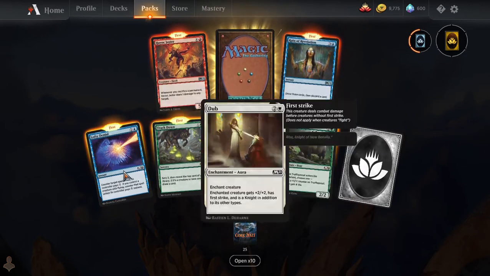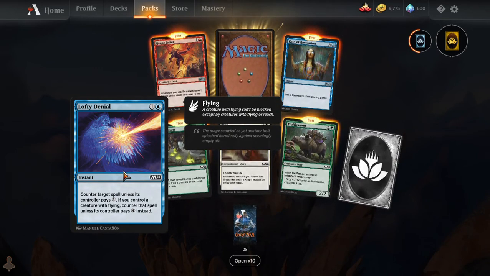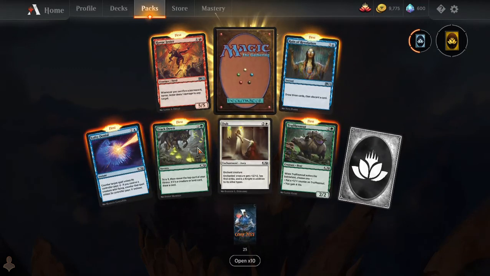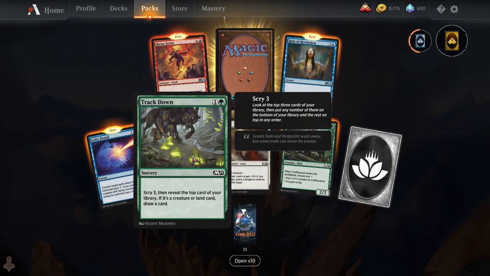You gain 4 life. Lofty Denial. Counter target spell unless its controller pays 1. If you control a creature with flying, counter that spell instead. So that's going to be in a flying deck. Trackdown. Scry 3, then reveal the top card of your library. If it's a creature or land card, draw a card. Okay.